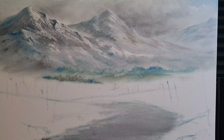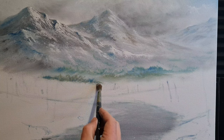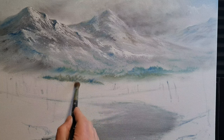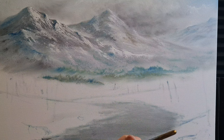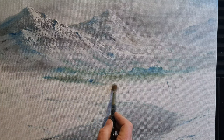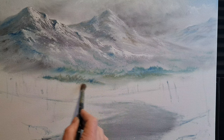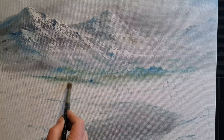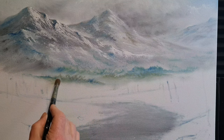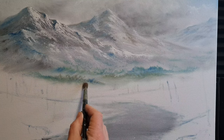Like that, and then just grab your brush, maybe put a bit more of the pale grey colour on, and then just tap the base, and then just tease it out. Remember, most of this is dry, so we can really push this paint around. I think we're going to start to get a little bit bigger as they come towards us as well. We want to see that, don't we? Some bigger trees.